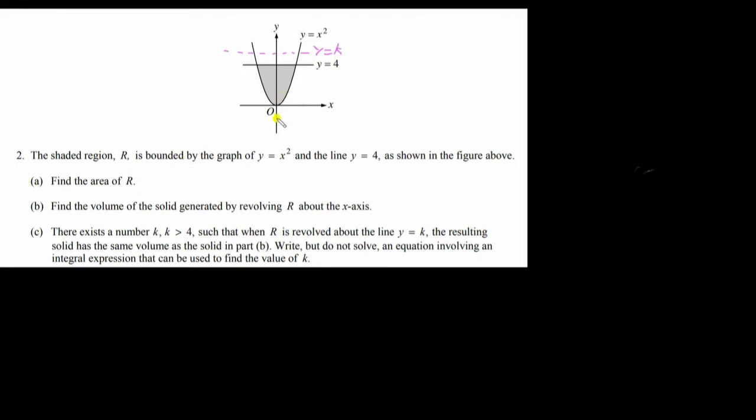So first let's find an integral expression for the volume in terms of k. Again, let's identify our two radii. Our first radius is going to be going from the line y equals k to this distance here. This is the small radius, it looks like. And then the big radius is going from y equals k to the other curve. So I'll call little r, which is this small one here, that's going to be this whole distance k minus this distance 4. So k minus 4. And then our big R is going to be this whole distance k minus this distance x squared. So it's going to be k minus x squared.